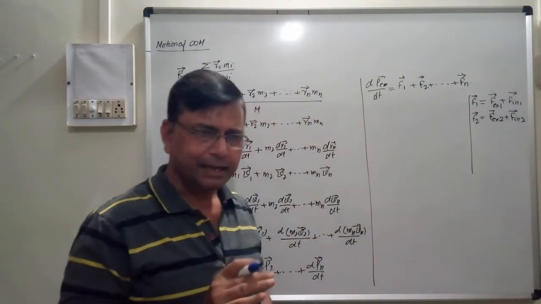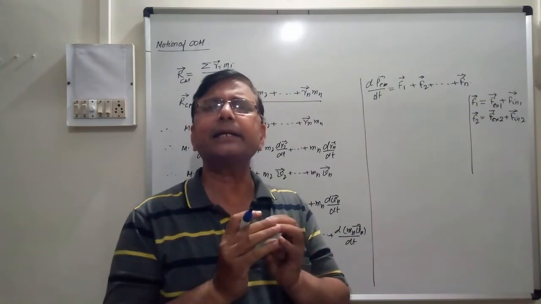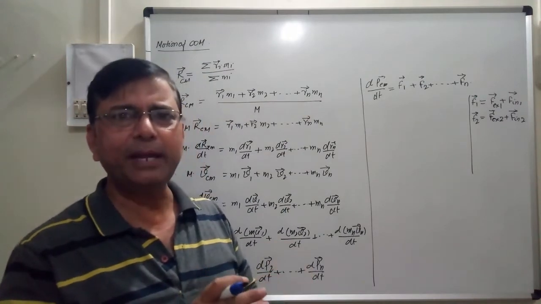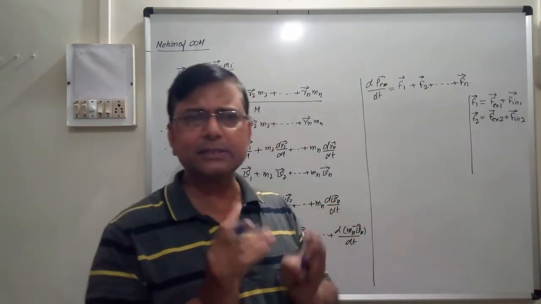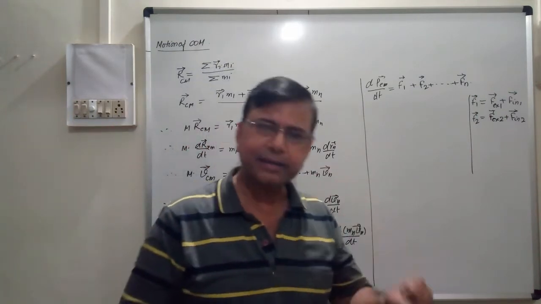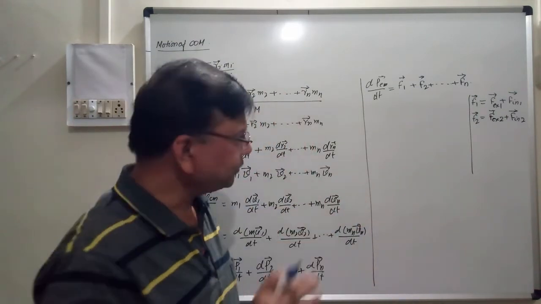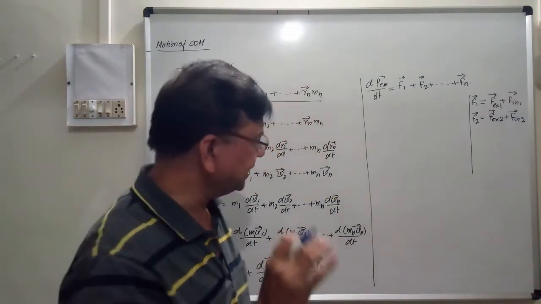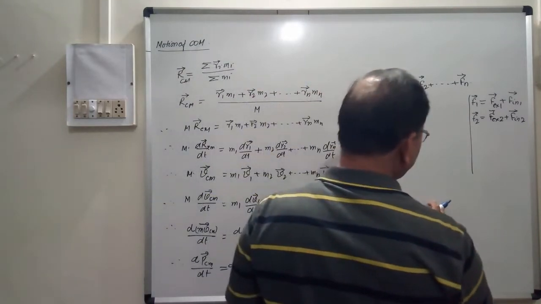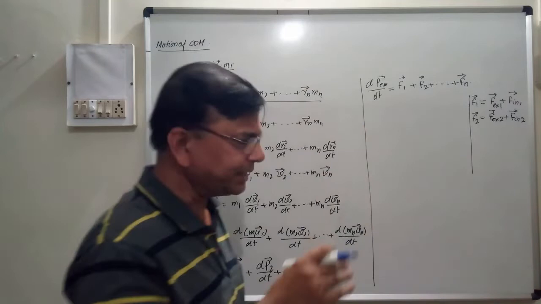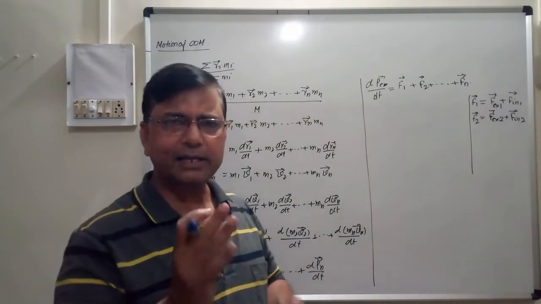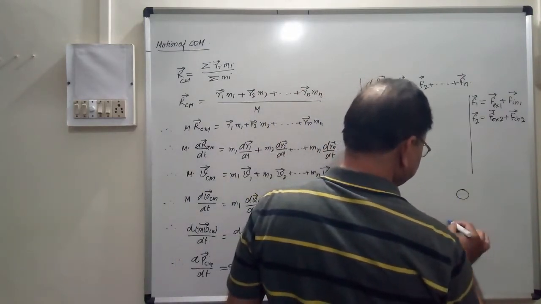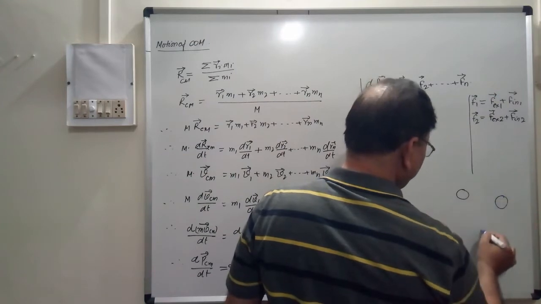So first we will understand that all the internal forces acting on these particles will always sum to 0. Only external forces will be left in totality. The net external force will be the total force acting on this system of particles. So we can consider how the internal forces acting on the object will be 0 in this case. For the sake of that, I will consider a 3 particle system. For example, there may be n number of particles, but for understanding we will consider only 3 particles. See, 3 particles are there, 1, 2 and 3.